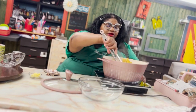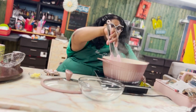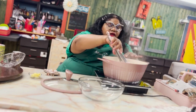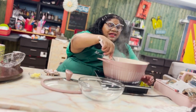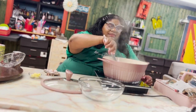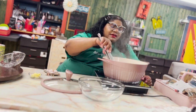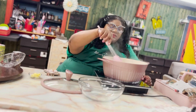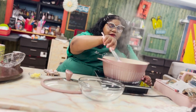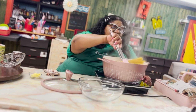So now, since I'm getting it in the pot the long way, I did put some Himalayan salt in here. It's like the only time to really season your pasta. I like my pasta al dente. Generally the box will tell you how many minutes to get al dente. This brand says 12 minutes, but I'm gonna check it in 10, and I'll be checking between 10 and 12, because mushy pasta is not tasty nor fun.